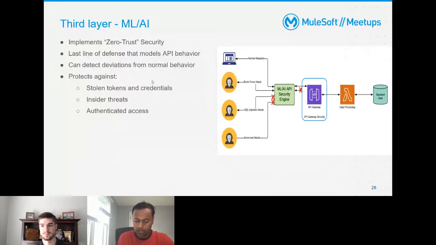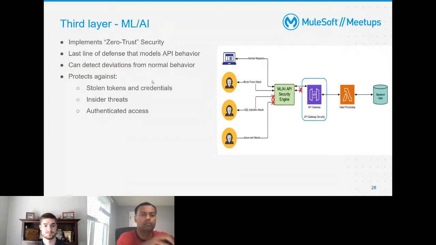What it does is it would actually pass the request through, because that's fine, but it would see the response and say, wait a second, this is not appropriate behavior by Connor. I'm going to flag that. I'm going to reject it on return. So that's how you implement zero trust security.